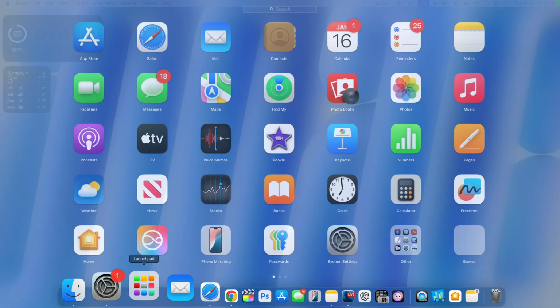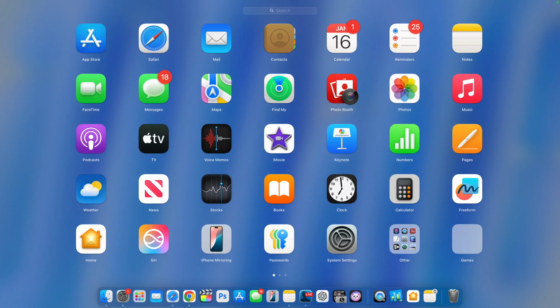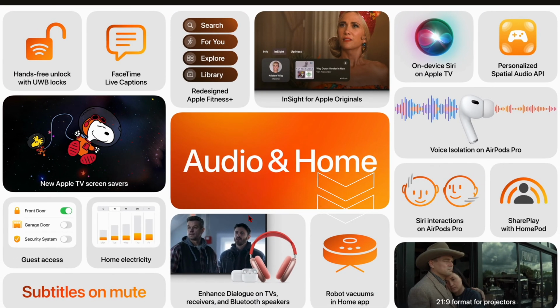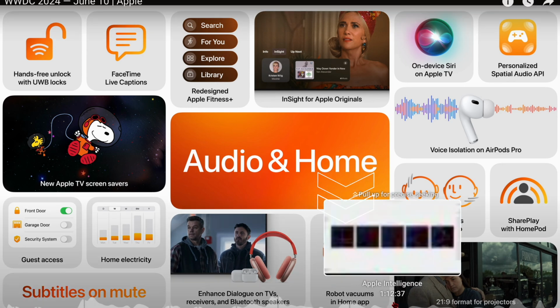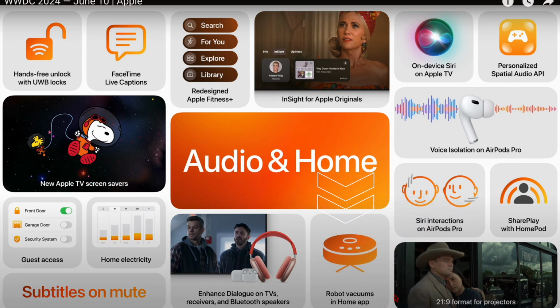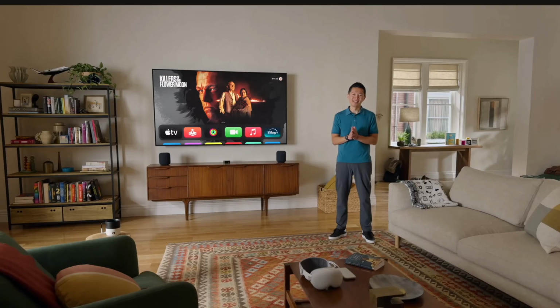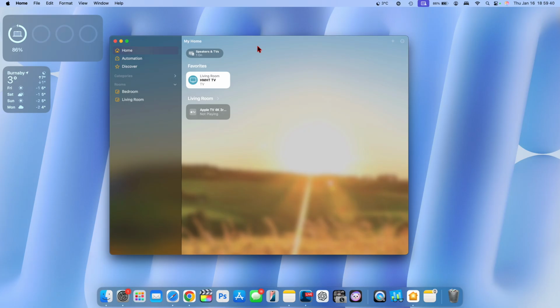When it comes to smart home and automation, there's also a change whereby now Apple has added the robot vacuum support as they had promised. So if you have a compatible device, you have the ability to set it up, and if it has the Thread Matter support, you have the ability to use Siri to be able to command that smart robot vacuum.